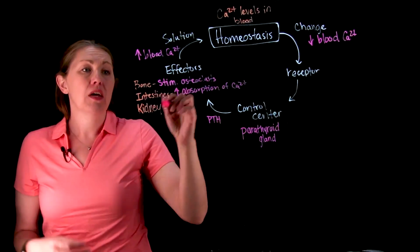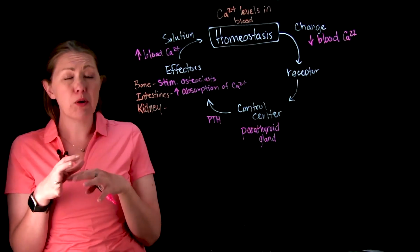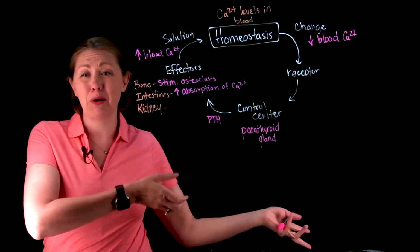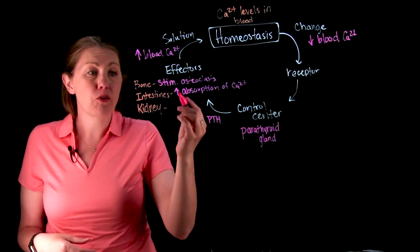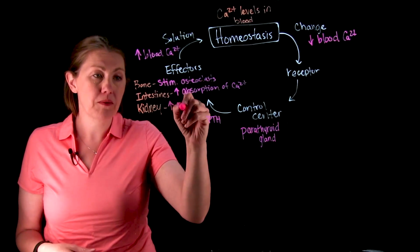The kidneys, it's filtering. So it's taking stuff from your blood, stuff that's already in your body, and it's going to put it on this conveyor belt that's going to work its way towards your bladder. And your job here is to say, whoa, whoa, whoa, pull that off that conveyor belt, bring it back in. So you're bringing it back into the body. And so when you're doing that, we call that reabsorption. So absorption, first time it was in your body. Here we want to increase what we call reabsorption.